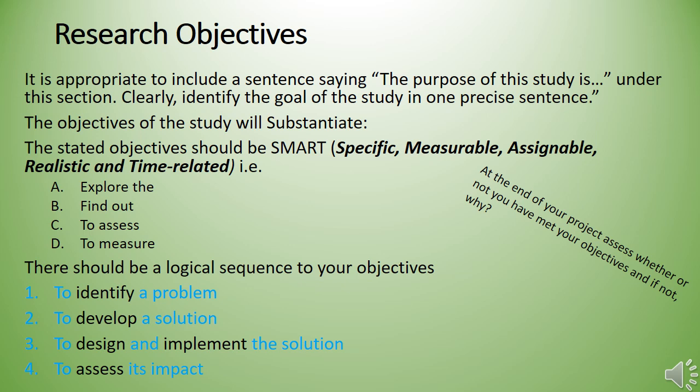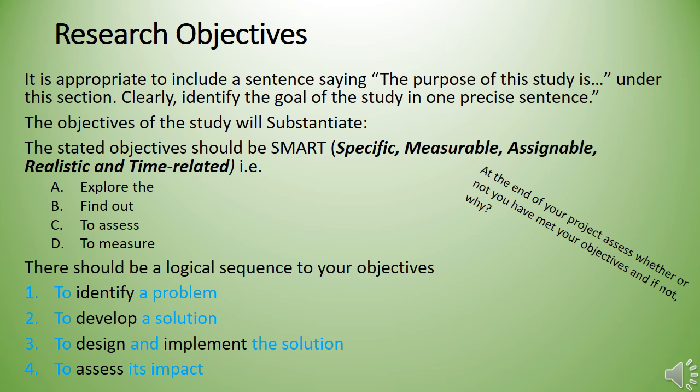So, in this slide, we'll let you know about research objectives. It is appropriate to include a sentence saying the purpose of this study under the section. Clearly identify the goal of a study in one precise sentence. And then comes the objectives of the study. The objective of the study will substantiate.